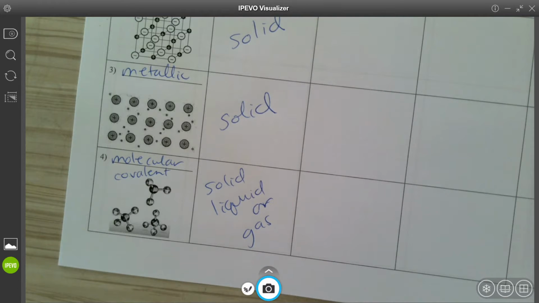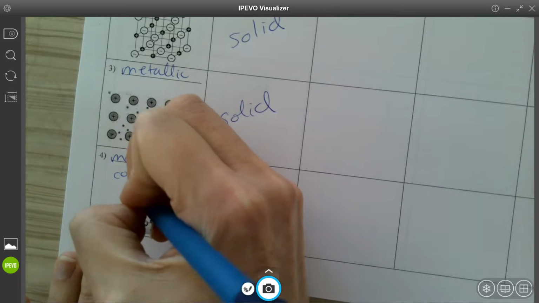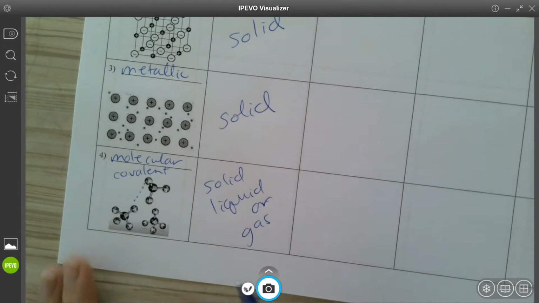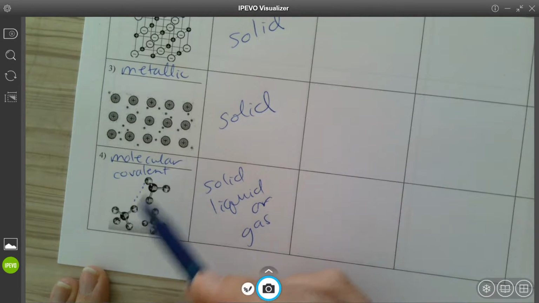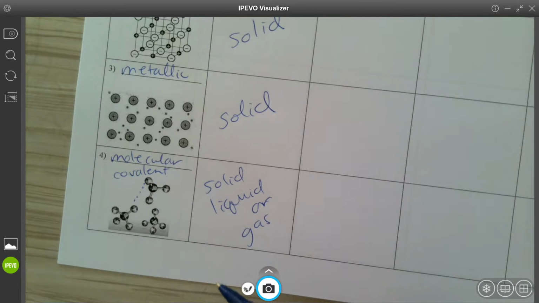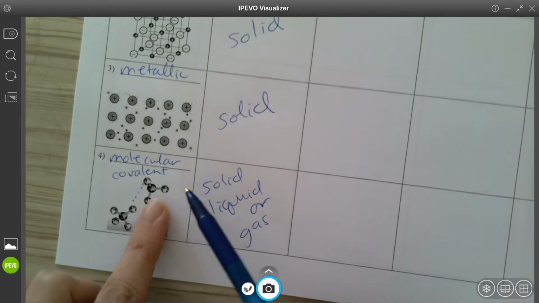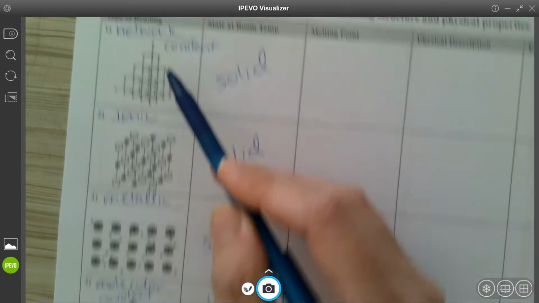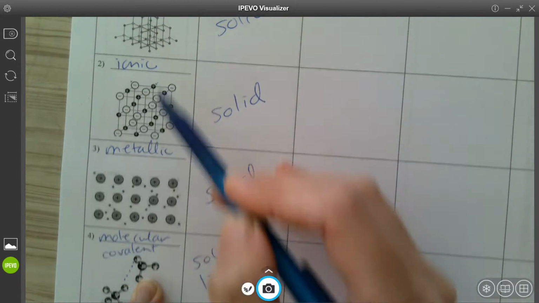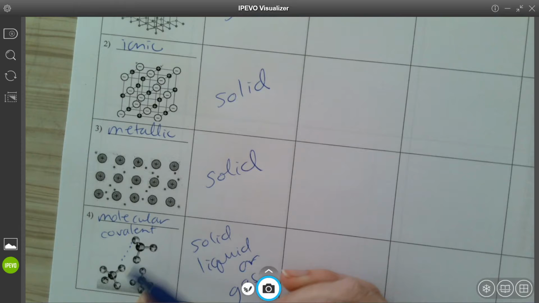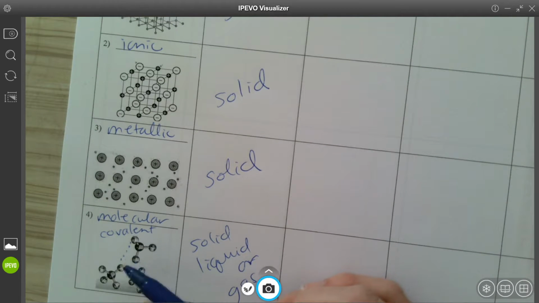And whether it's a solid, liquid, or gas, draw yourself that dotted line. Whether it's a solid, liquid, or gas at room temperature depends on the strength of that intermolecular force, okay? So again, because something seems kind of soft or liquidy or whatever, don't say, oh, it must have weak bonds. These bonds are just as strong as these bonds. Covalent bonds are super strong. This bond is strong, these bonds are strong. It's the intermolecular force that makes these soft, or makes them liquid, or makes them gas. It's the intermolecular force being kind of weak.